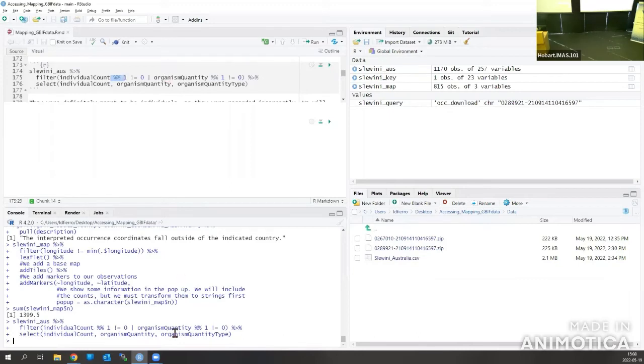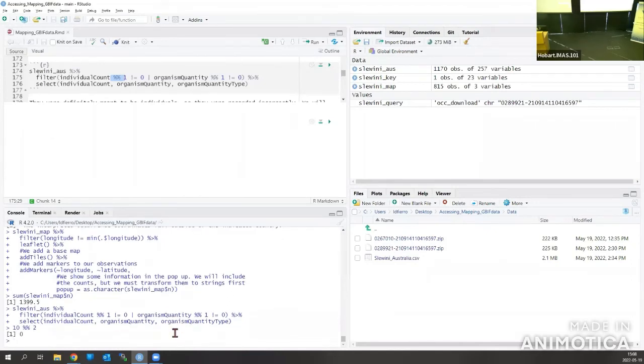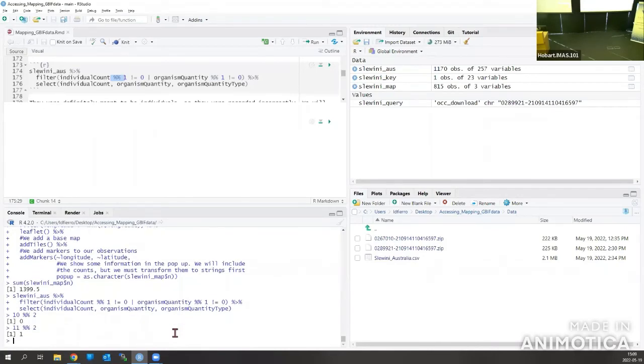So if I say 10 modulo 2, what's left if I divide 10 by 2? I should have 5, that's the result, but I don't have anything left over, so this should be 0. Then if I go to 11 divided by 2, the answer is 5, and I still have 1 left over, so the modulo will give me 1.